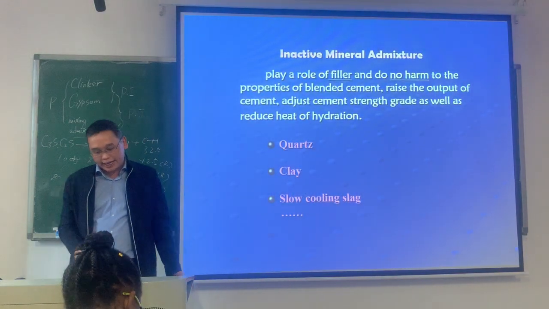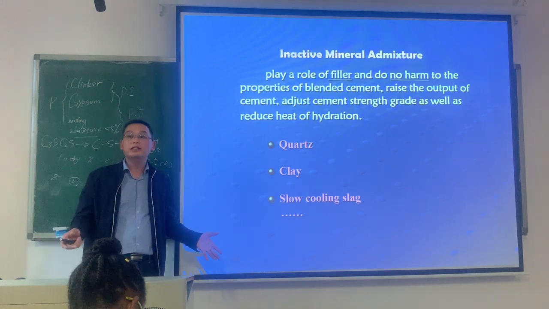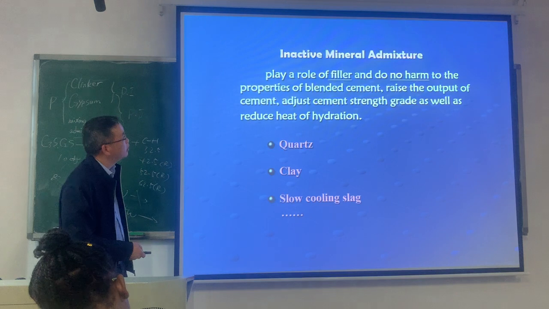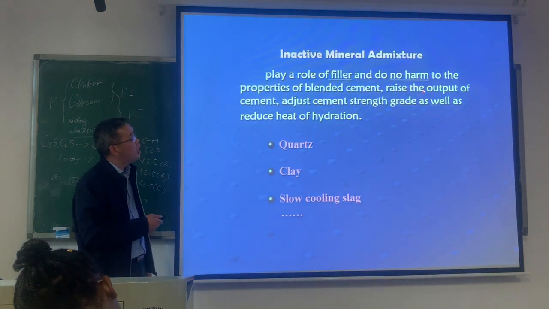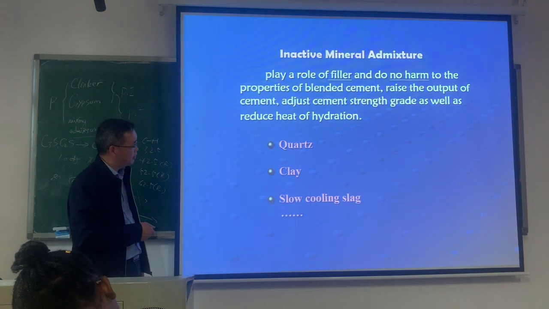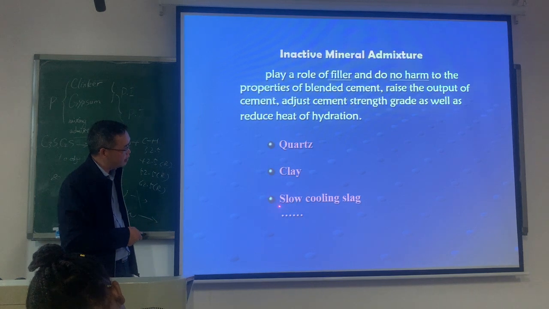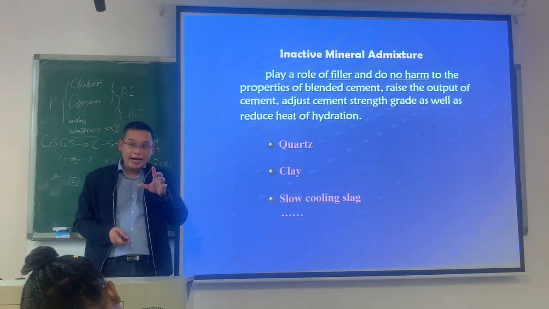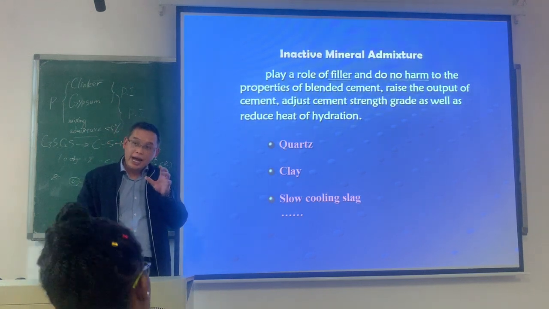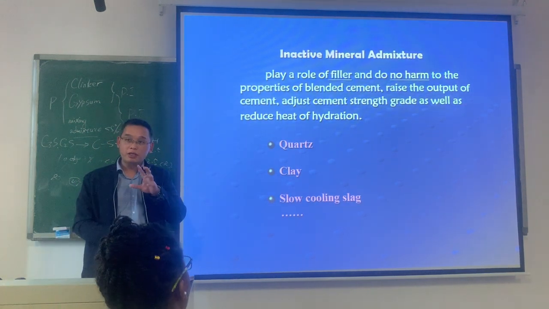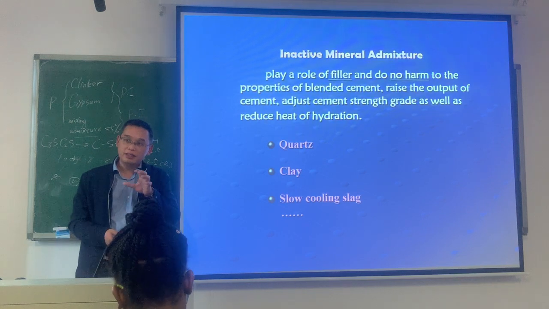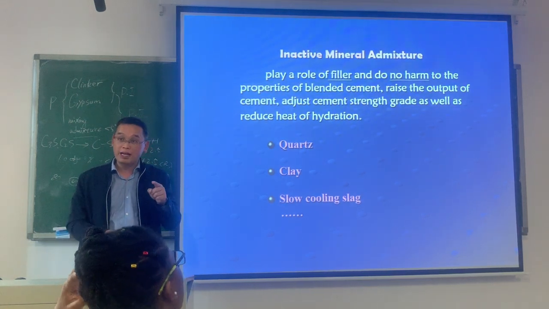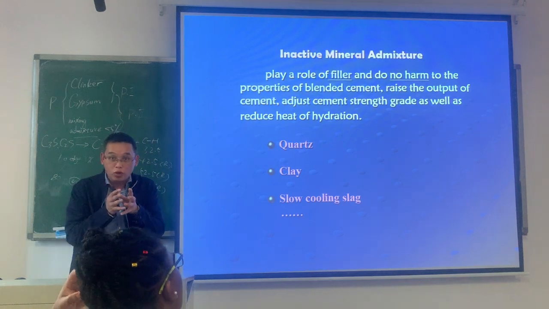For the inactive mineral admixture, it just acts as a filler, with no harm to the properties of the cement. Among active admixtures, take blast furnace slag: if the slag is cooled very fast, in a very short time, it is active.